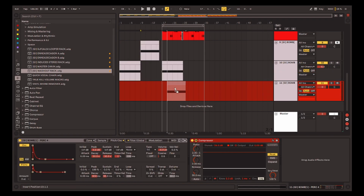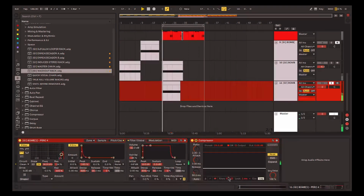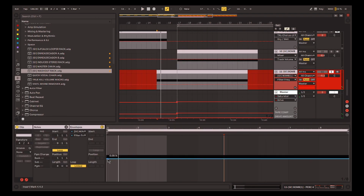And I'm duplicating that faller yet again, but I'm using the noise to create a noise faller. You know, the little kind of faller. And I'm also automating the filter frequency in the MIDI clip for me to be able to do this. After that, I just throw in some washouts. And that's good enough.